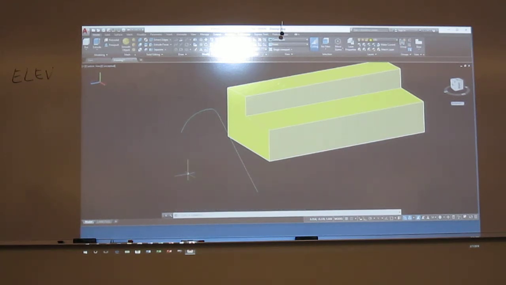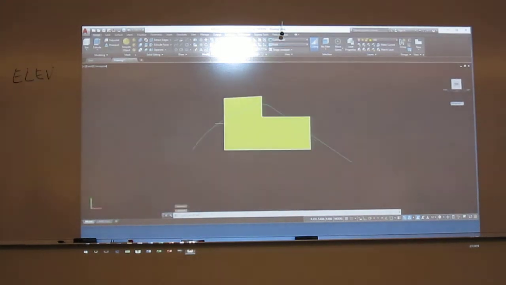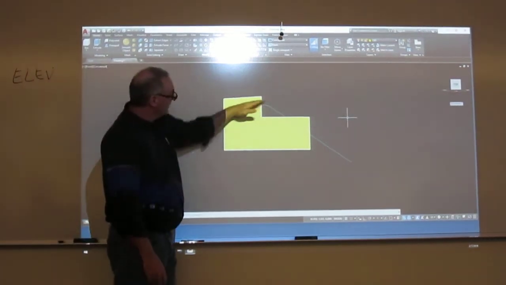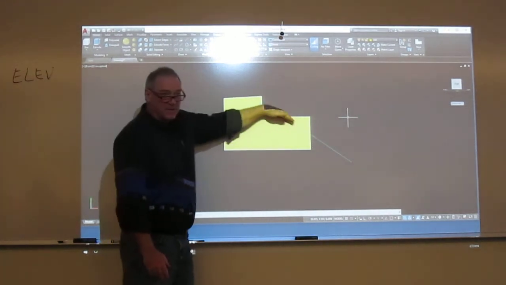Becky, did you say, did you join or just go on? Nope, just use the P line. Let me go back to my front view and I'll show you what I got going here to reset my elevation. So my P line is here. Now, keep in mind, I drew it such that here's where I'm going to get this surface that I want to deal with right here.